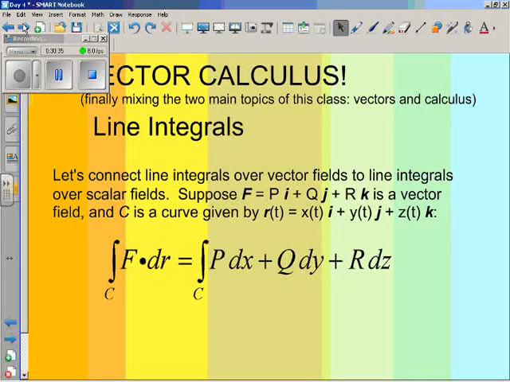Now what we can think about is, well, this vector field is doing this much work in the x direction. So if we want to add its work, all we're going to be concerned about is integrating that in the x direction. And then the j component is in the y direction, so it's doing Q amount of work in the y direction. So we integrate Q with respect to y, the same way with R and z. So it's kind of intuitive. So that's all there is with line integrals.